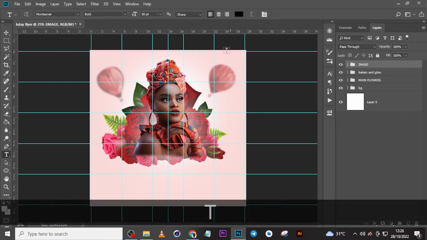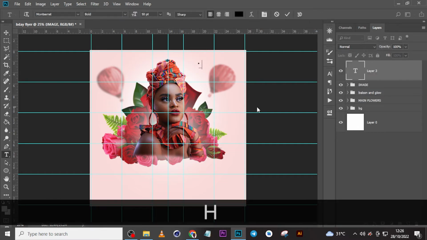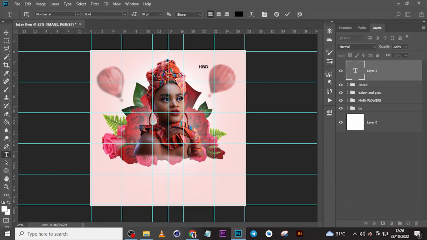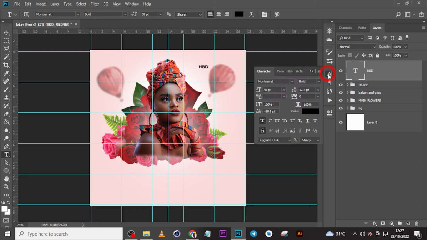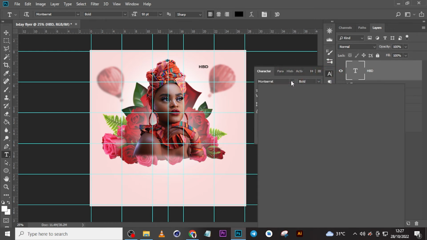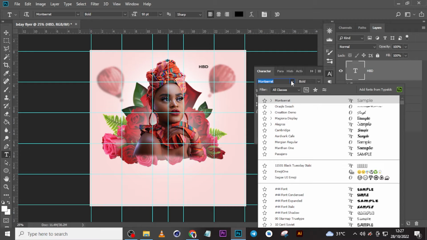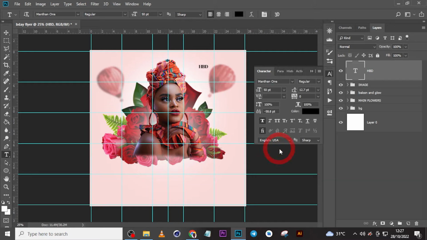The next thing is, let's type happy birthday over here, HBD, just so people will know it's happy birthday. I also want to use a font I have never used for my tutorials before. This is the first time I am using this font, and guys, you get to see it. Let me click on Manthan1. It is going to be in the description for you to download. Go to my channel, and then go to this video, the description, click on it. It will send you to my blog, and then you follow it over there, and then you download it.